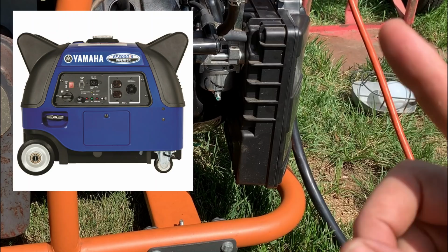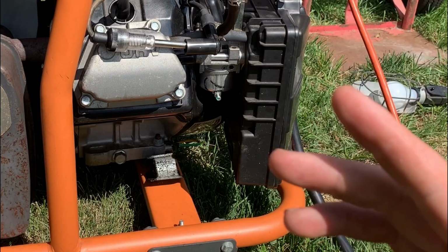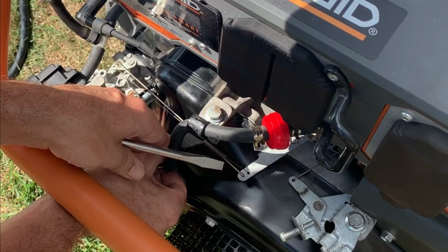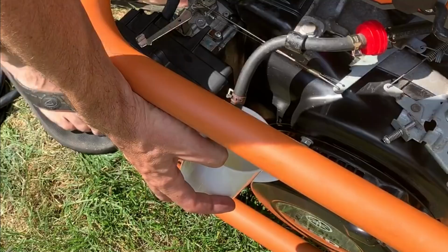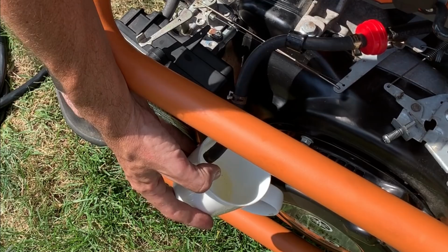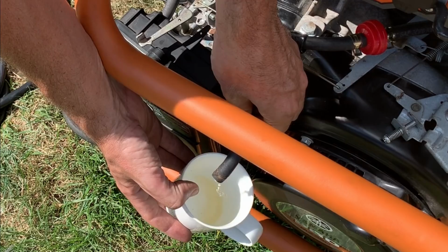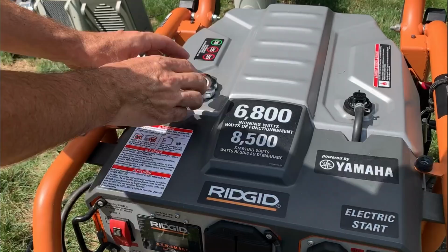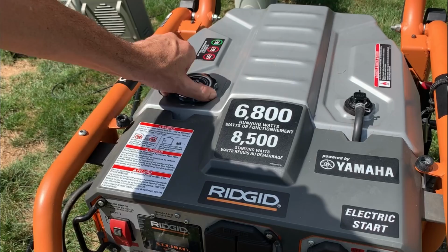Potentially the tank vent may not be venting, although I checked that yesterday. Anyway, I'm gonna pop off the fuel line, test the fuel flow real quick, and go from there. Okay, well, this line was empty. So that tells me the carb was taking in the fuel and just none was coming. So let me turn the fuel valve back on. Okay, no issues with the fuel flow. I'm gonna crack that cap and see if I hear any pressure release. Nothing.